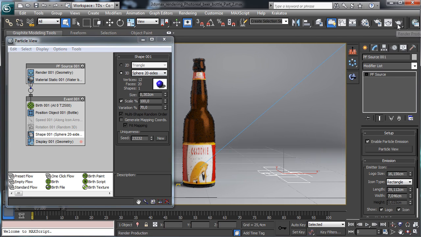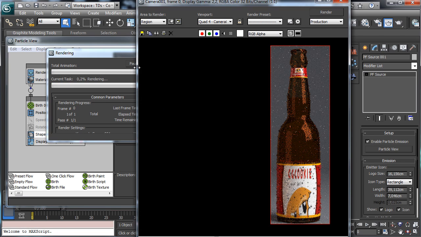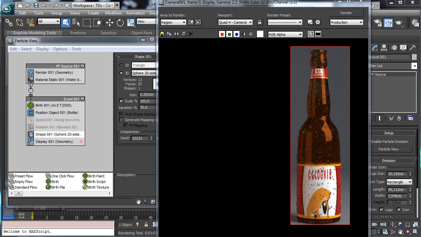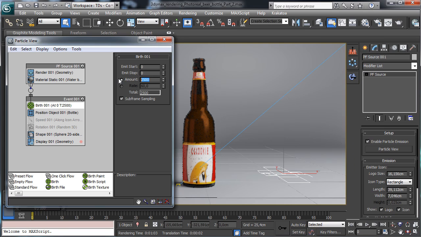Let's save and let's try to see again how it will look. So that's the actual result. I think we can have more and more bubbles there. We can go for something like that, and later we can check it.